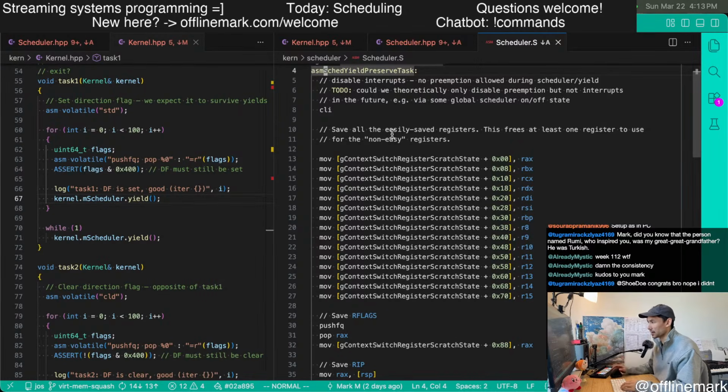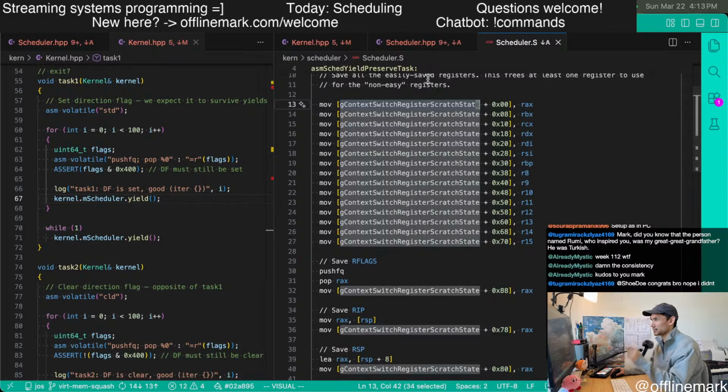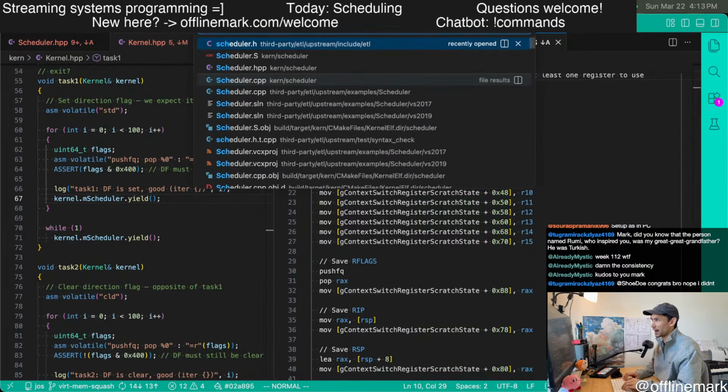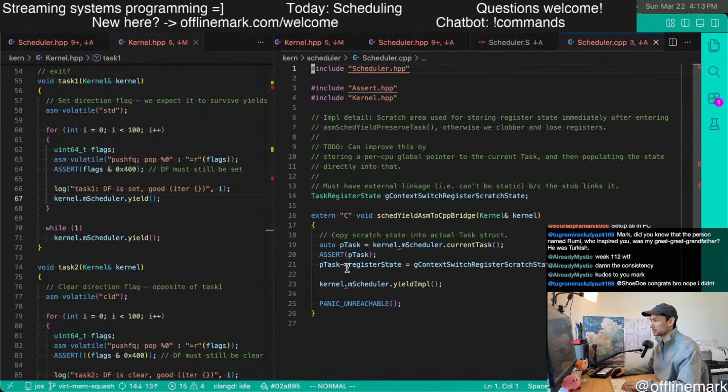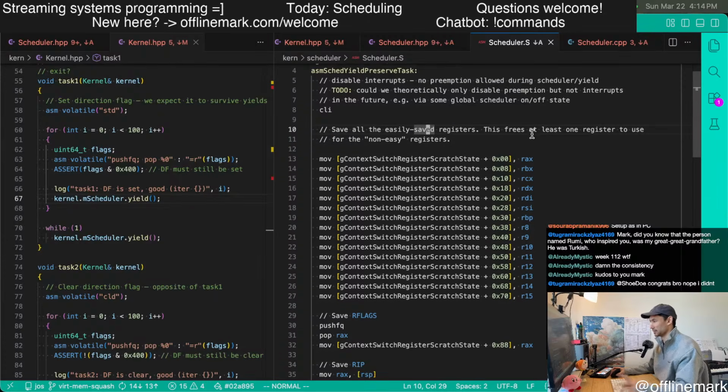That has some downsides. One downside is that I copy first into this global scratch buffer, and then back in C++, I copy that into the actual task state right here. That's a bit of an unfortunate design, this double copy.